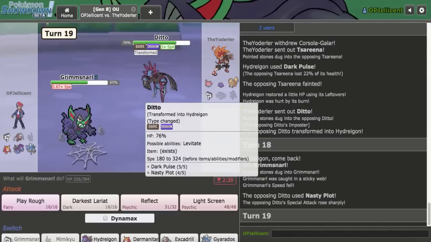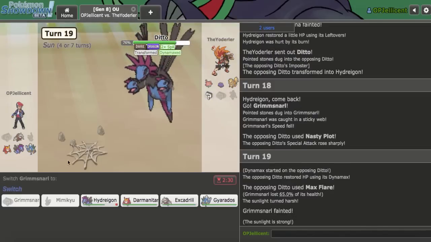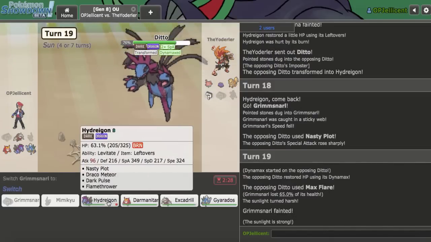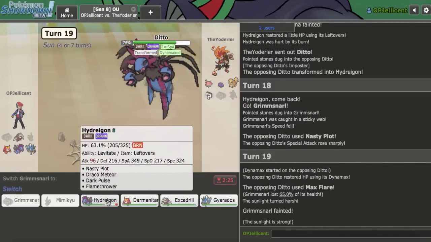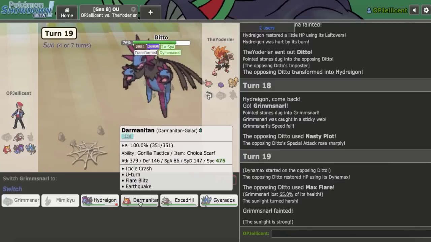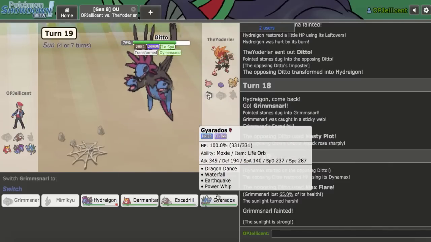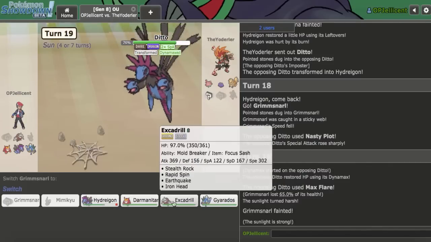I'm able to get Grimmsnarl in. They go right for... Oh, they're gonna Dynamax on me, huh? Do kill me with anything, though. Oh, they do. Did I lose? No, I think I might have to win a tie, though. No, because they're Choice Scarf, but they can click anything they want, right? Yeah, I lost. This dies, this dies. Yeah, that's game.